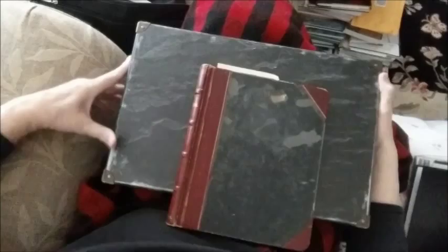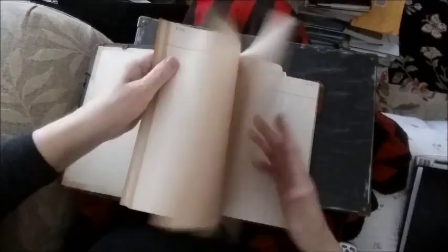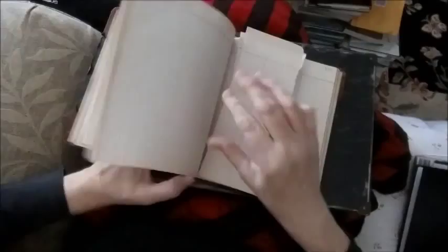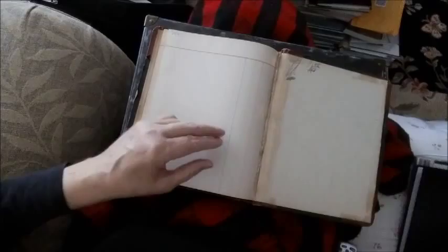I have this old ledger book that I found for $2.50 at a flea market, I believe, but it looks as if somebody was already going to art journal in it. There are some pages cut out of here. I did not cut these pages. Look, there's some pages cut here, torn out, ripped, cut. I think somebody was preparing it for an art journal. But obviously, they did not get it done.